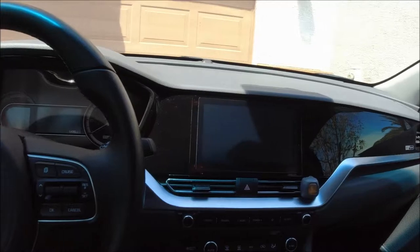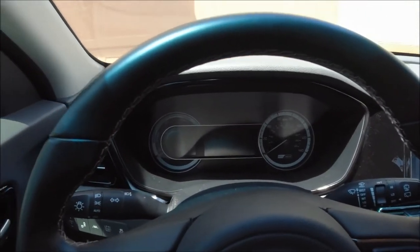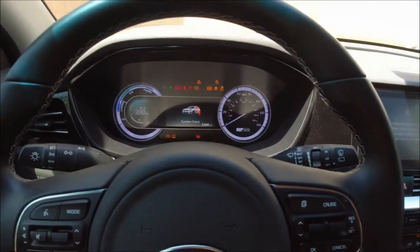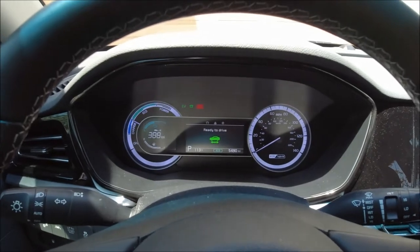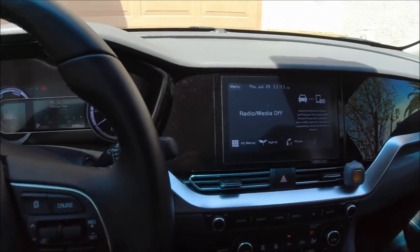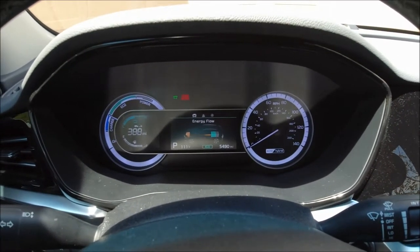All right. So this is the Kia Niro. It's definitely a weird hybrid. And here comes the air conditioner. The engine just now started. Batteries must be low because it doesn't get driven that much.